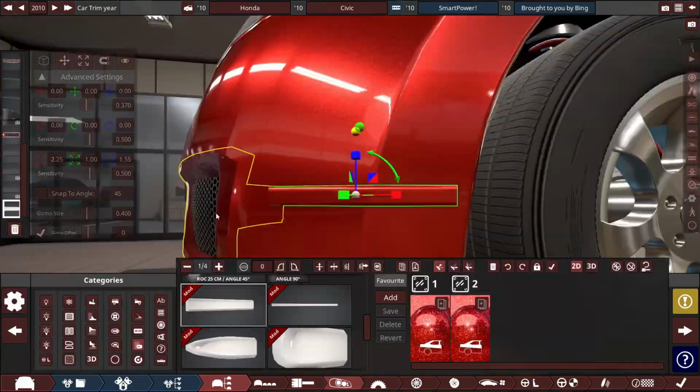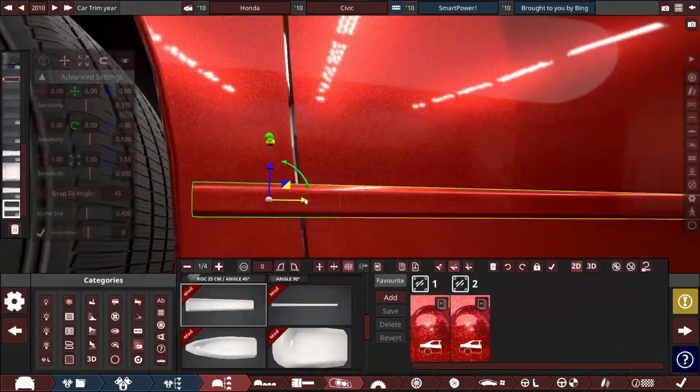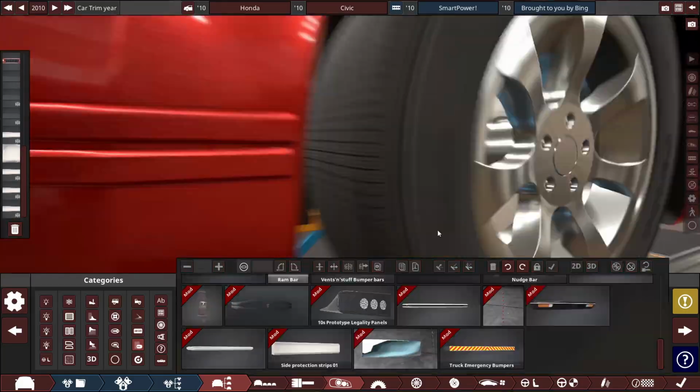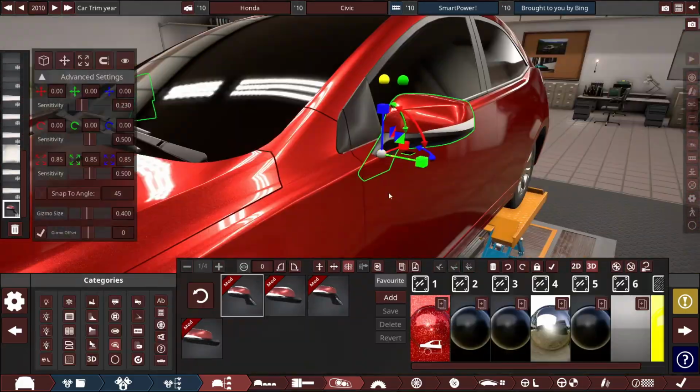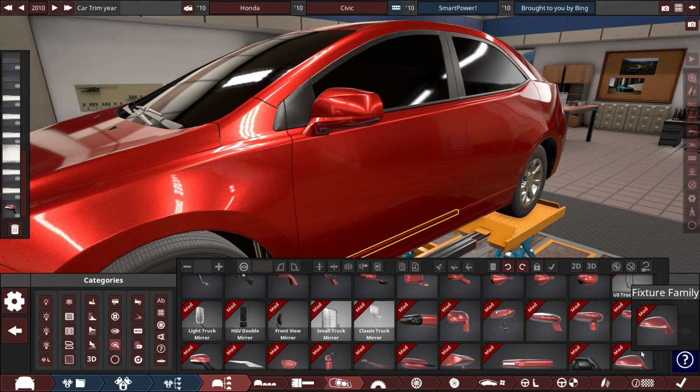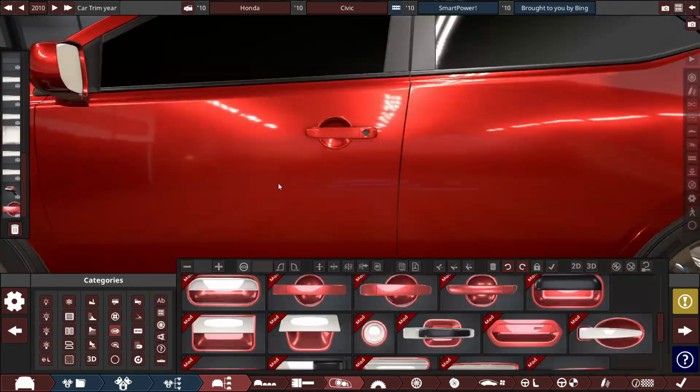For the sides, I kinda struggled with replicating the side trim of how it sticks out from the body. I used some body morphing fixtures, but they seem to dig into the body and aren't linear. I then settled on adding some typical edge guards to serve as the side trim.